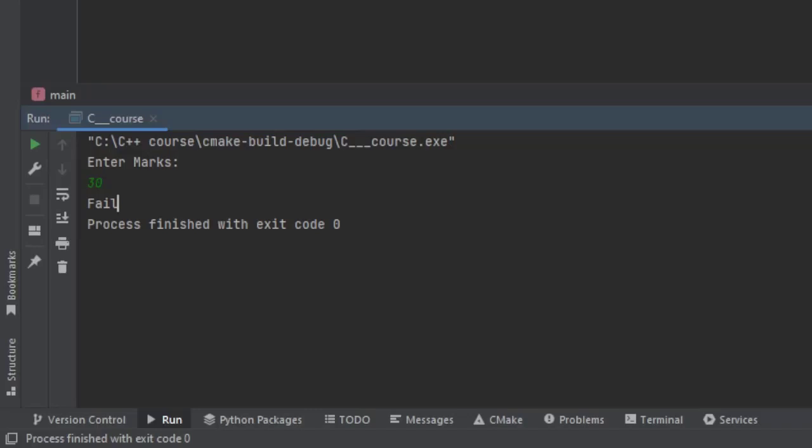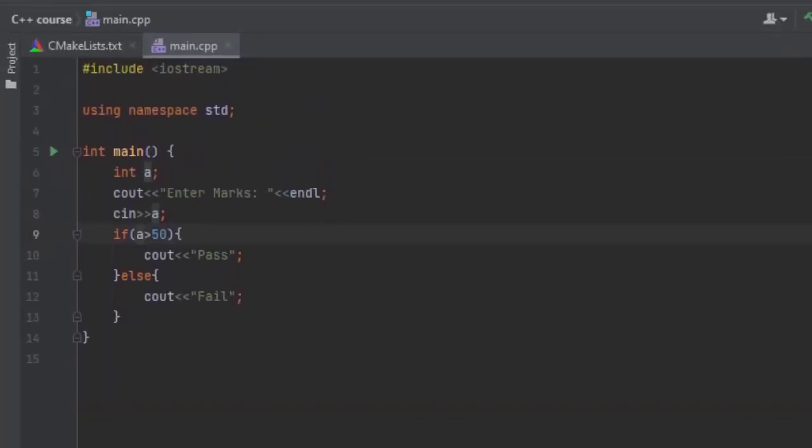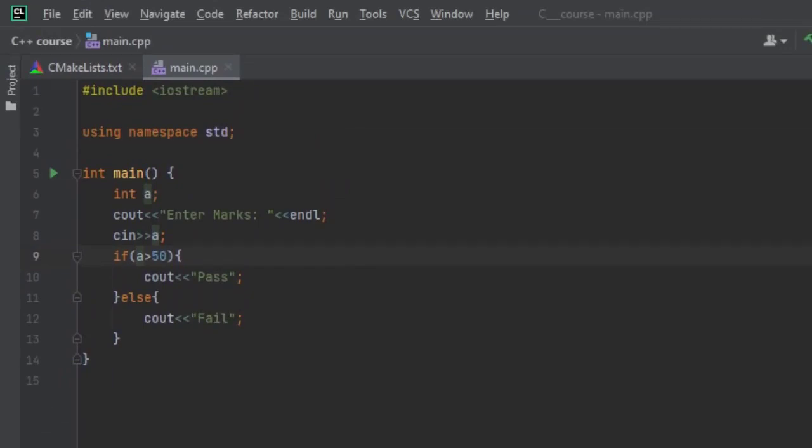So you can make it like this. This is only two conditions. If it's above 50, it's pass, and below 50, it's fail. But if you want to add more different conditions to it, you can do that as well.